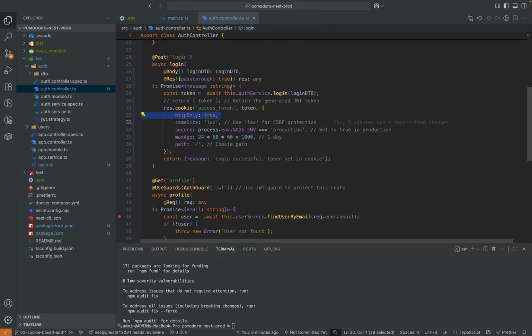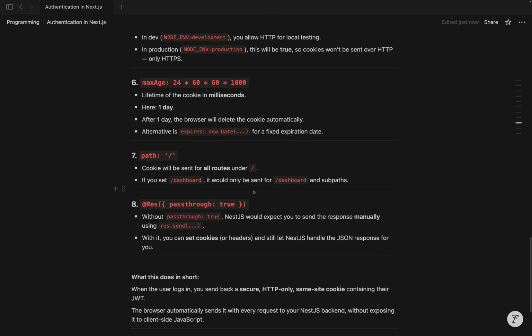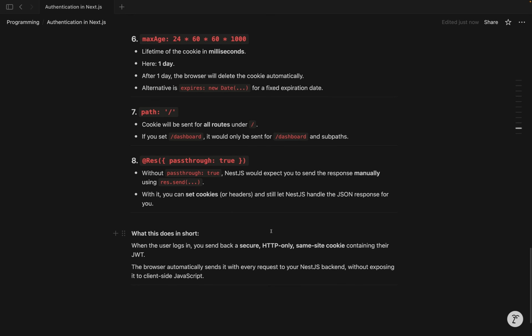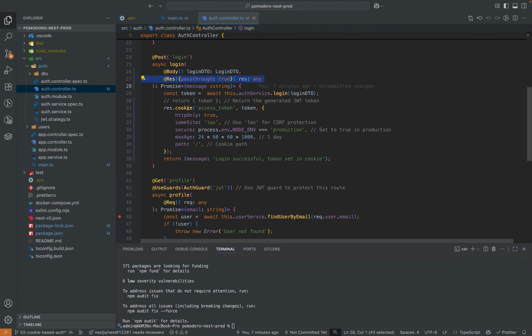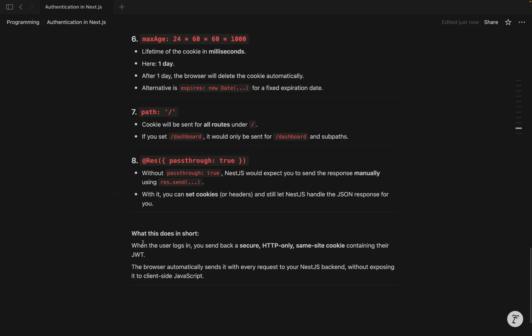We use that here. This tells NestJS I don't want to use res.send. I want to set the cookies or headers and still let NestJS handle the JSON response for you. What does this code do under the hood? When the user logs in, you send back a secure, HTTP-only, sameSite cookie containing their JWT. This is what you are doing here.